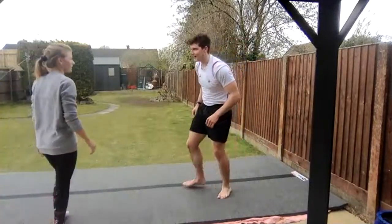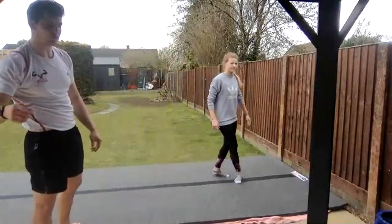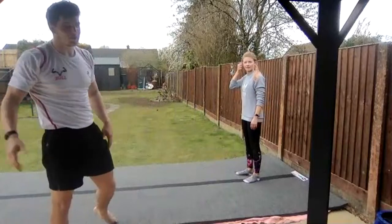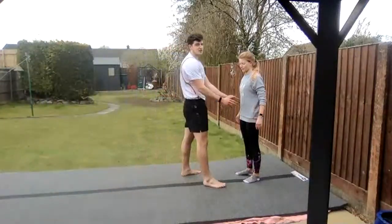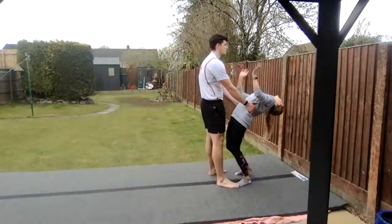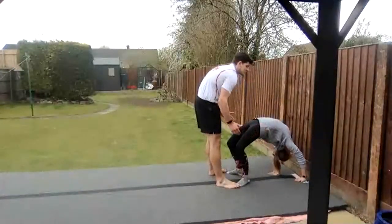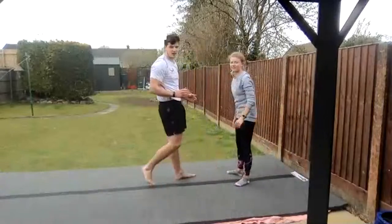So okay. If there's two, then one person can hold. If you're with a partner, or you're with your brother and sister, or your parents are in the room, parents, you can help your kids do gymnastics, okay? If they're against the wall like this, I want you to hold on to their waists there. They're going to lean back, put their hands onto the wall. You can just hold them for support. They're going to go down to a bridge, and then pull them forwards as they're coming back up, okay?